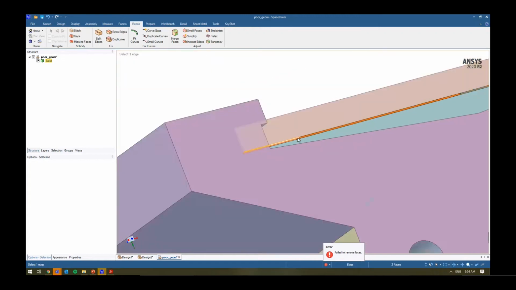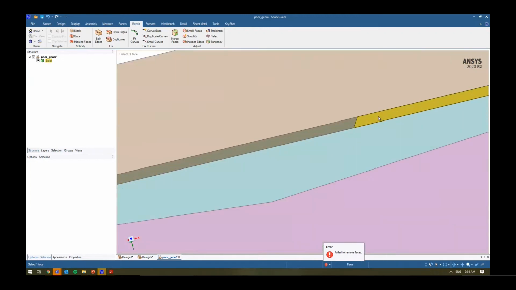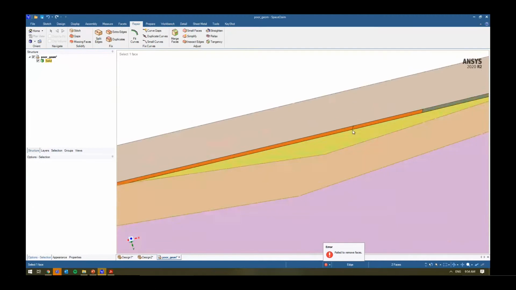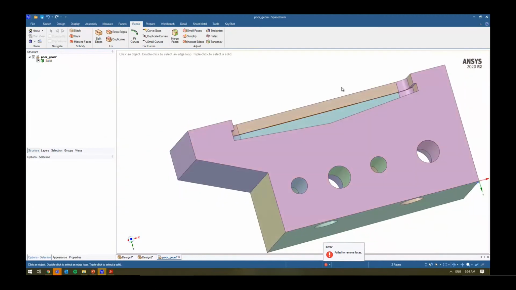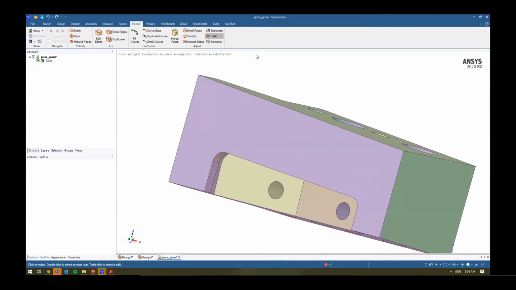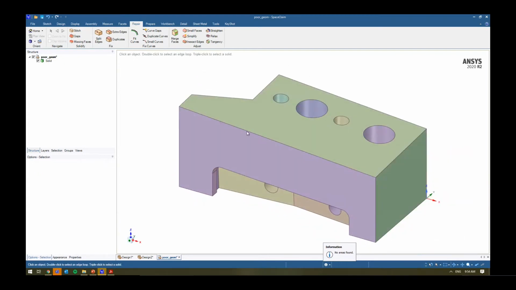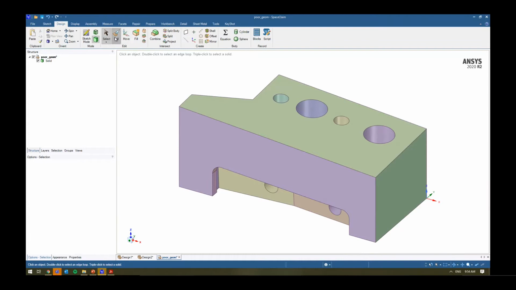If I select these two faces, maybe can I get rid of it? No. Maybe I need to make some changes to the actual geometry as well. Or I can go in and start to split some of the bodies up. Again, go through some of the relax and some of the tangency features as well. After I've done something like this, you can go in and then start to add components.